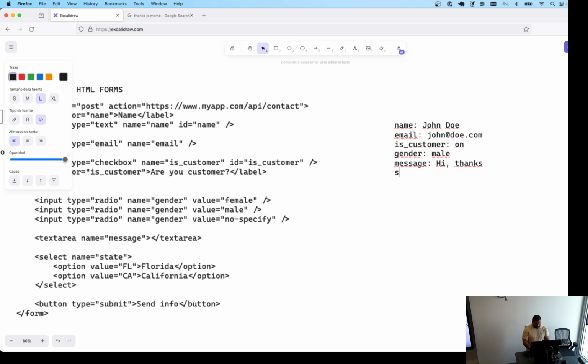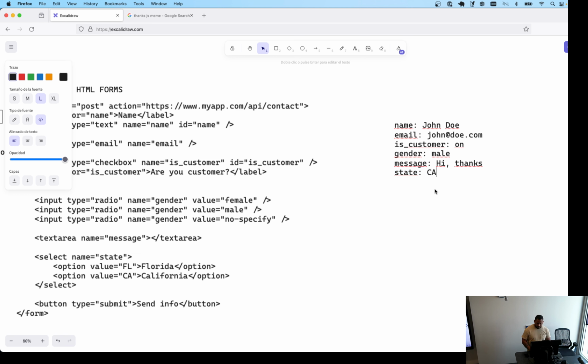And then we have state, depending on what the user selected. If the user didn't select anything, then it will not be sent. Depending on the browser, sometimes a null value will be sent, but I think most browsers, when you don't select a value, it will just be undefined, so it will not be sent.